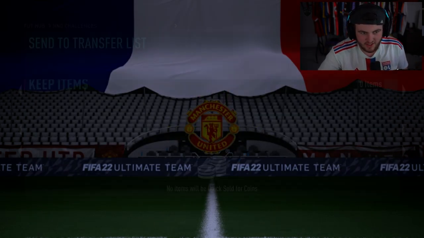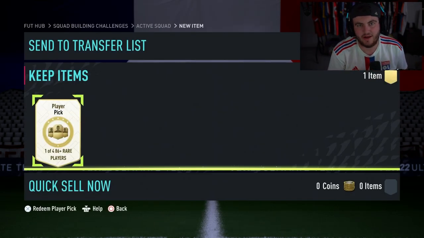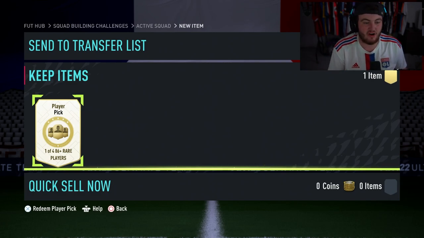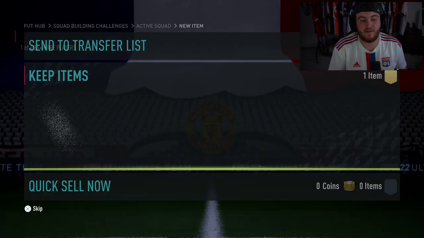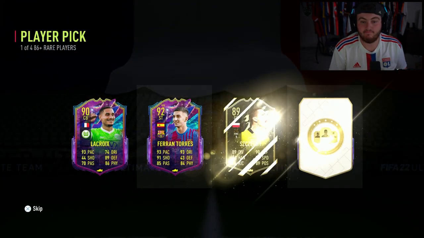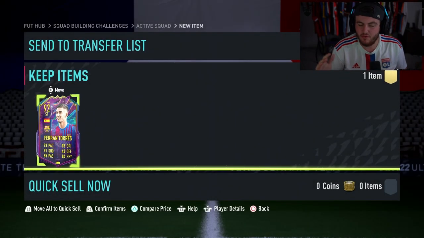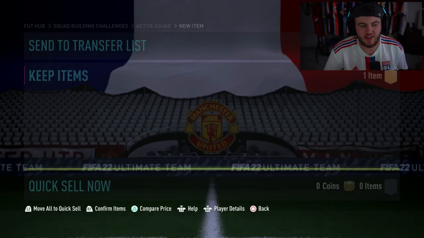86 plus player pick time. I'm just going for all last night's content that came out, basically. Can I please get Tots Mbappe or Tots Neymar? Either would fit my team perfectly. Here we go. 92 fodder is not terrible. Full special card player pick. You really can't complain too much with that. I'll take the 92 Ferran Torres.